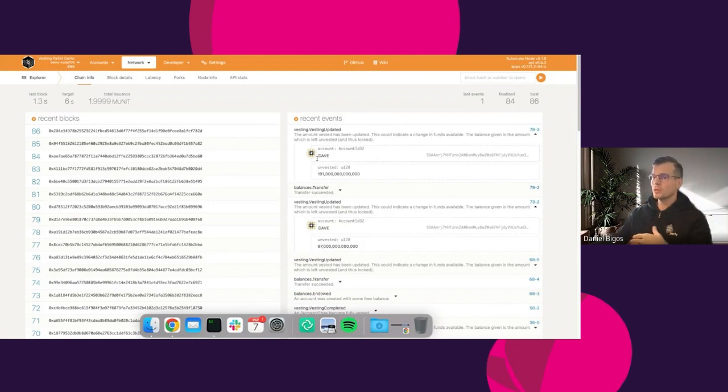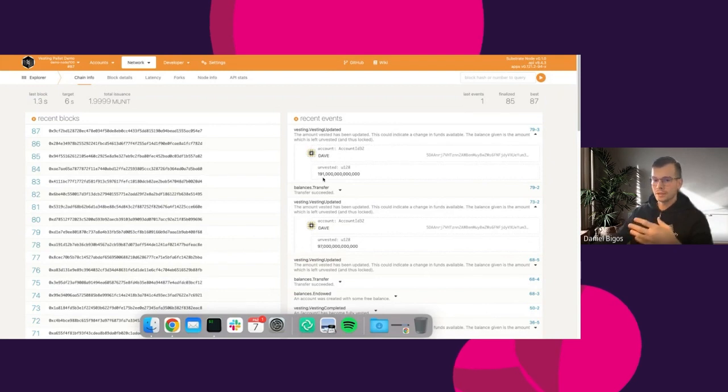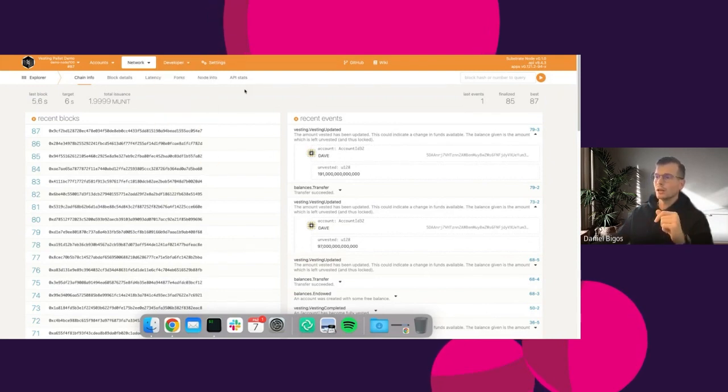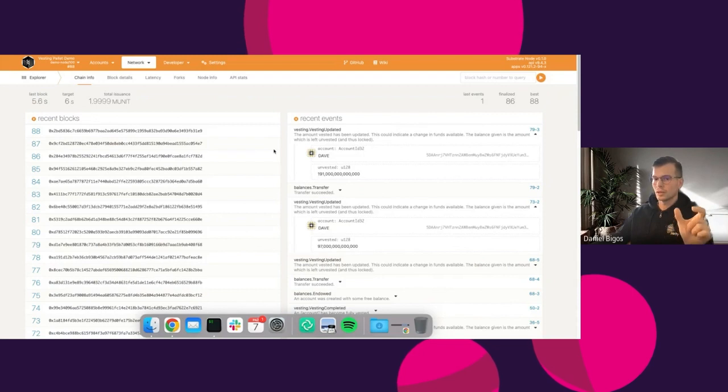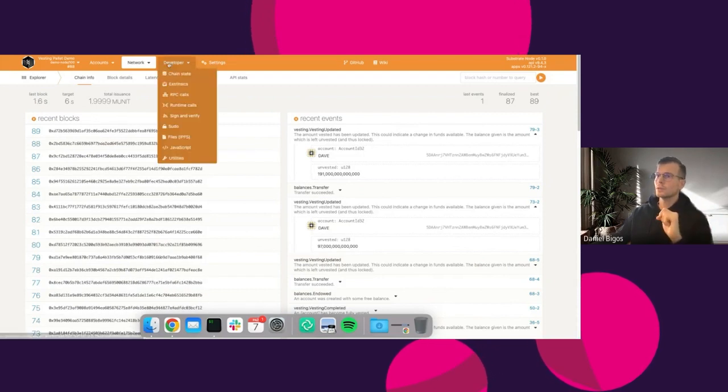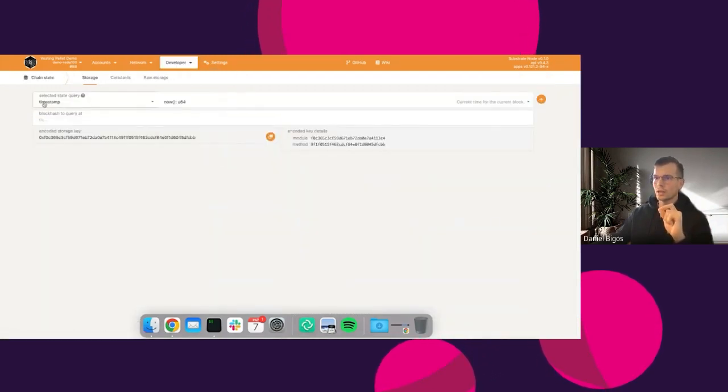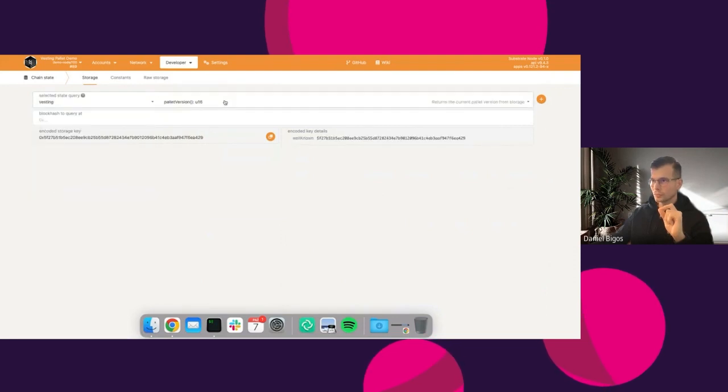In that period, 6 blocks were minted, so that's why the difference is 6 in tokens. Also, this event provides the sum of unvested tokens. Let's check how it looks in our chain state.